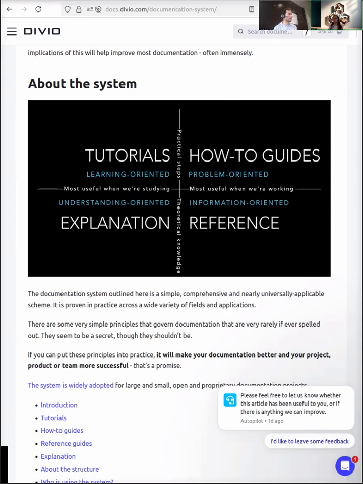So reference usually means the automatically generated API reference. It has information about the interface and the docstrings of a function, a method, or module. And then how-to guides are problem oriented.